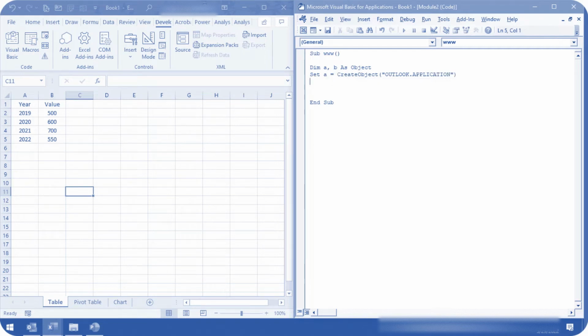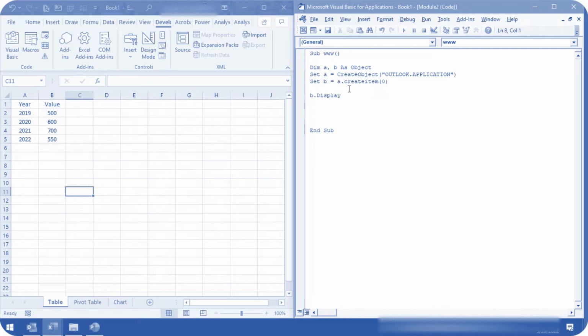So I'm setting up a connection with the Outlook application. Then set b is equal to a dot create item. Here I'm creating a new session for Outlook to send mail. Then next I will do, let's say, b dot display. I want to display the session.